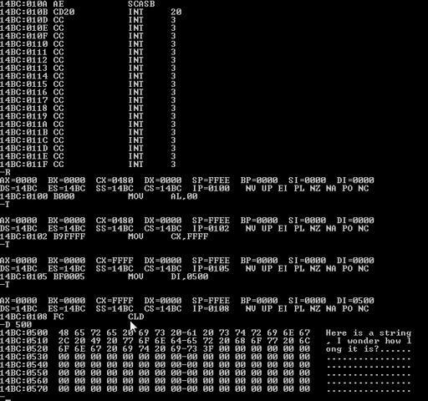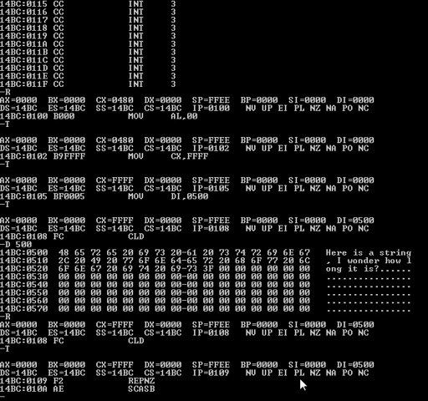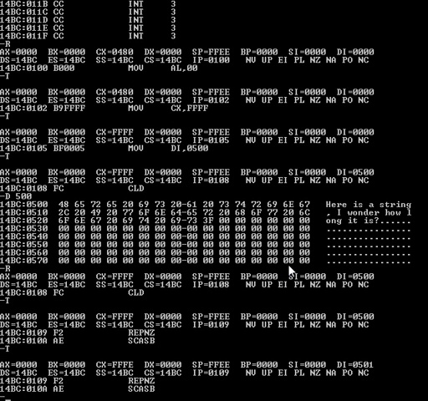String is, whoops, I just ran through this one by accident. No, I didn't. I did not, sorry. Clear the direction flag. It's already cleared. Usually is. Now this is sort of two instructions, although, as I said before, the REP is like a prefix. But we can step through it one at a time and watch what happens.